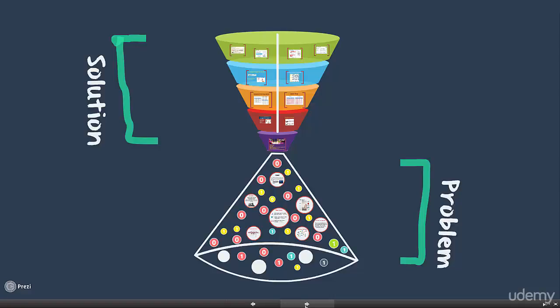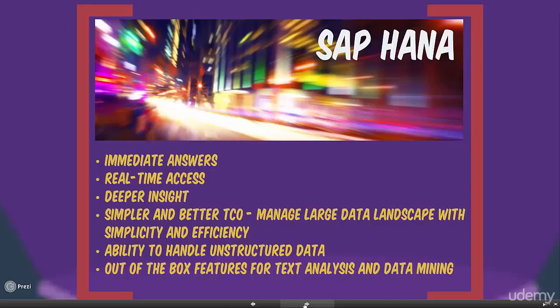Hello. In this topic, we are going to see what SAP HANA is at a 50,000 feet level. And in the next topic, we are going to dig a little bit deeper into the technical aspects of the HANA innovation. SAP HANA is a hybrid in-memory database that combines row-based, column-based, and object-based database technology.